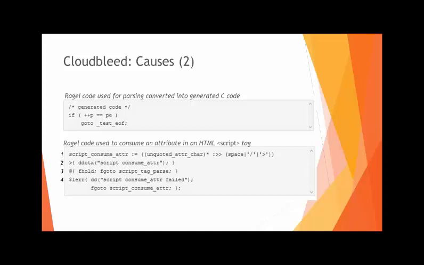The C code generated from the above Ragel code has a pointer named P that is pointing to the character being examined in the HTML document. If hold is equivalent to P-- and is essential because when the error condition occurs, P will be pointing to the character that caused the script consume attribute to fail in the fourth block. This is important because if this error condition occurred at the end of the buffer containing the HTML document, then P will be after the end of the document, and the subsequent check that the end of the buffer has been reached will fail, and P will run outside of the buffer.